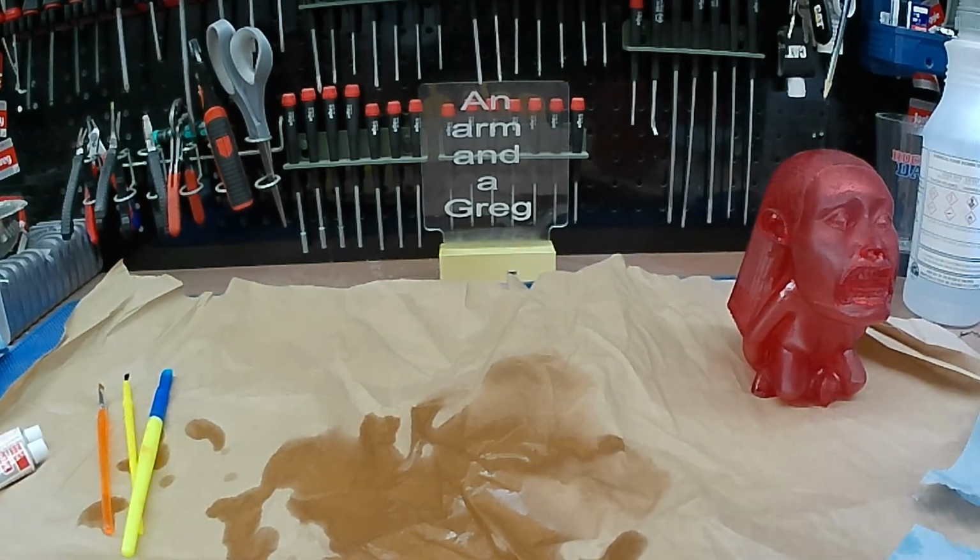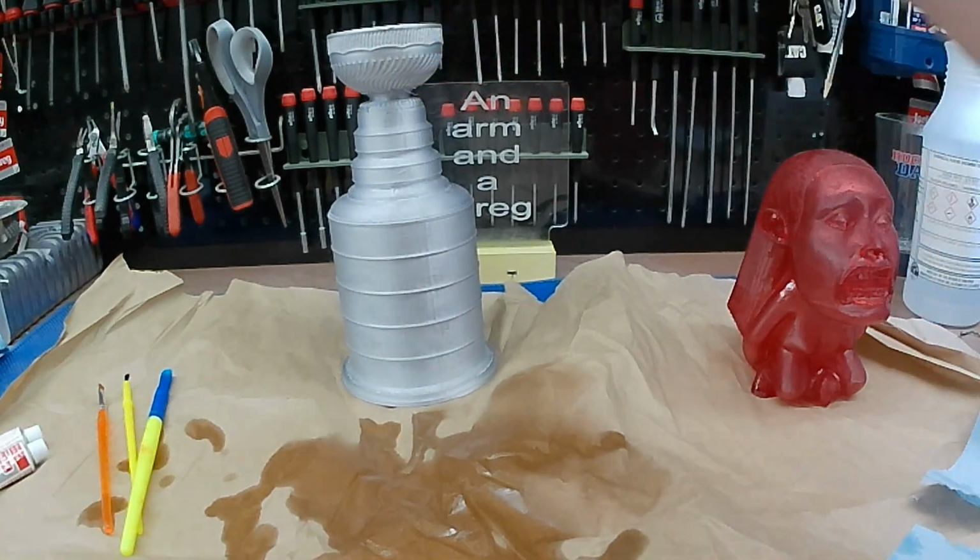Now when I put it on the Stanley Cup, I used both a brush and just a piece of shop towel. The shop towel seemed to work pretty darn good, but getting down into the ridges and stuff, if you don't want that sort of weathered look, then you'll probably want to use a brush.